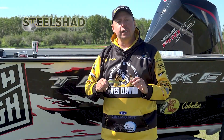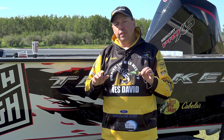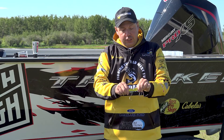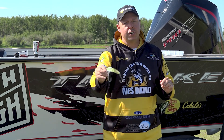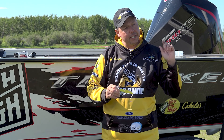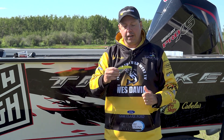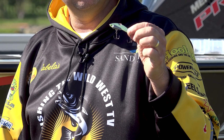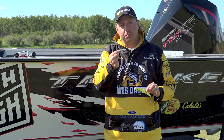Let's talk about a lure that has quickly become one of my go-to lures — the Steel Shad. Steel Shad is another lure that truly understands flash and vibration. Give it a bend and you can swim it under a dock from a long distance away for bass. For northern pike, cast it and cut the edge of that weed bed. Bend it back when you want it to run true again. The smaller size Steel Shad has been a great bait for walleye and rainbow trout. It's a swimming bait with lots of flash and vibration, and both Steel Shad sizes can also be used through the ice.